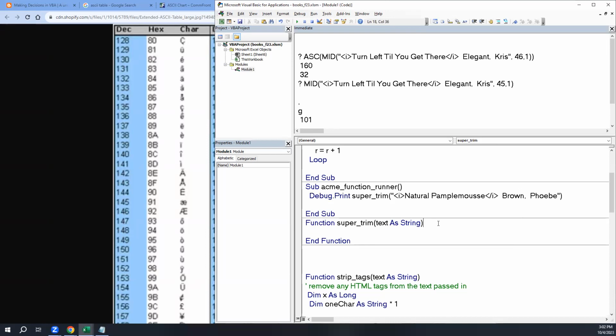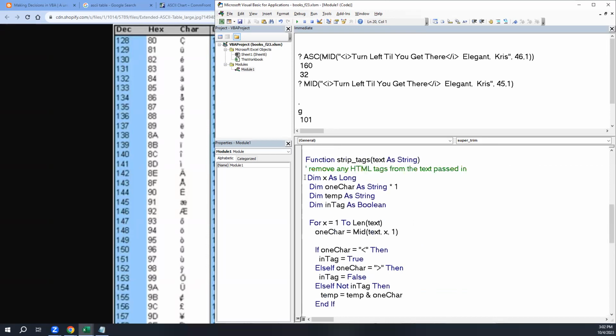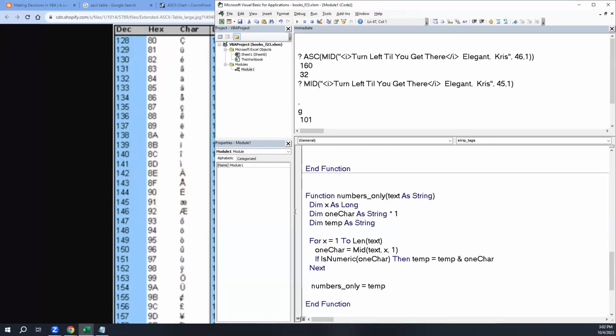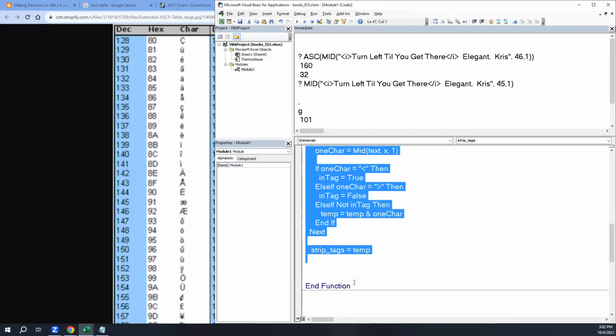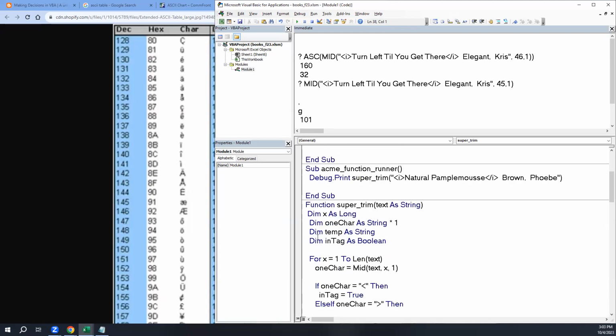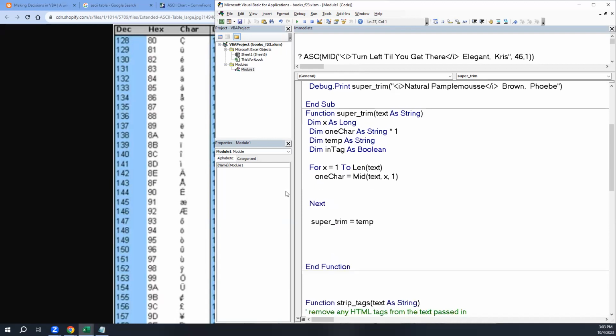This is going to introduce us to another way to branch in VBA. In fact, I think I'm going to want to do something really similar. So I'm going to copy the guts out of strip tags, or numbers only, they're the same. We're going to start by having the innards of these be just the same as each other. Shrink this down a bit. So I'm going to set the return value. Instead of setting strip tags equal to temp, and I don't want this if because it's going to be different logic in here, but this basic setup is going to be the same.